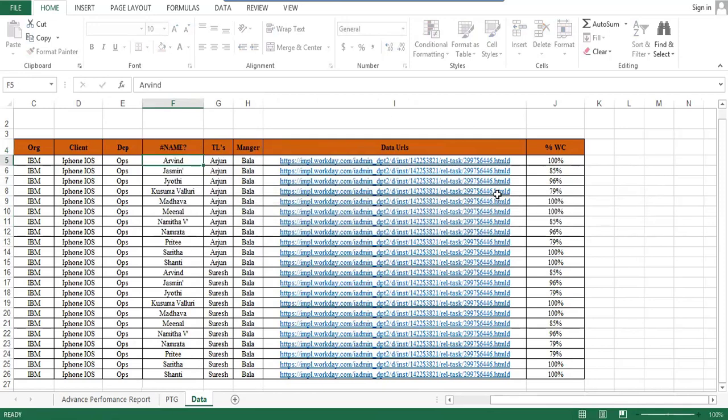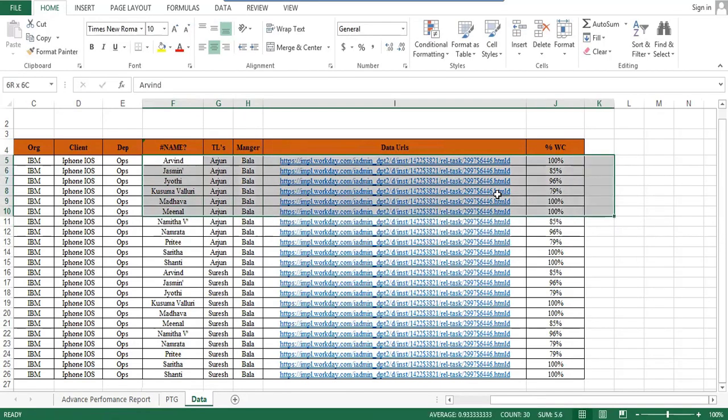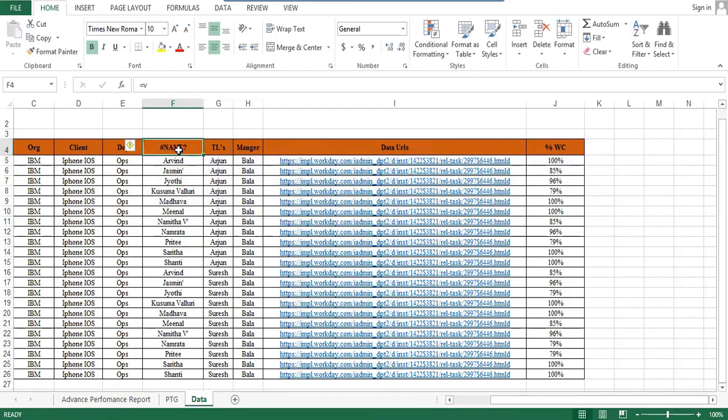VLOOKUP. So you need to enter the VLOOKUP formula to measure the data.